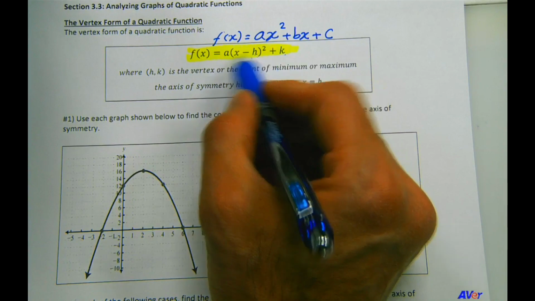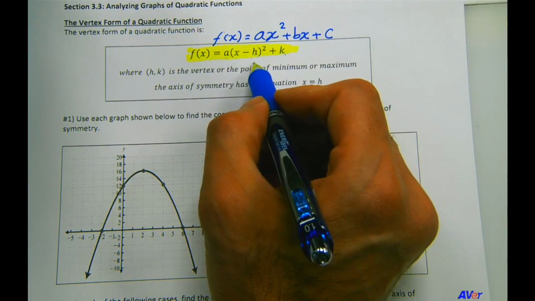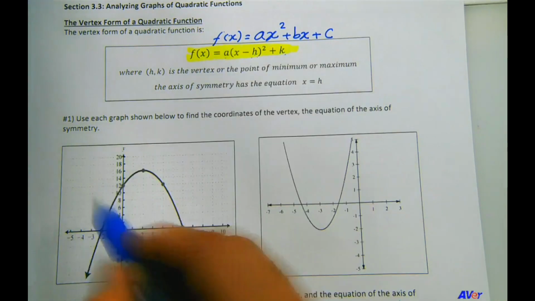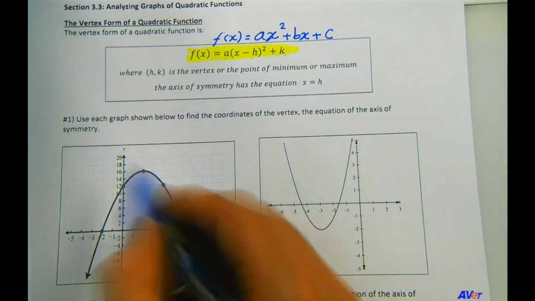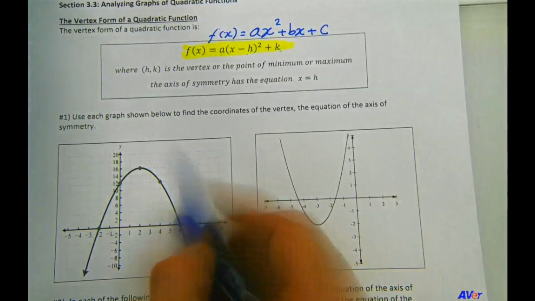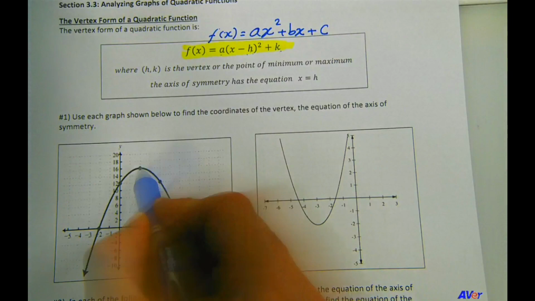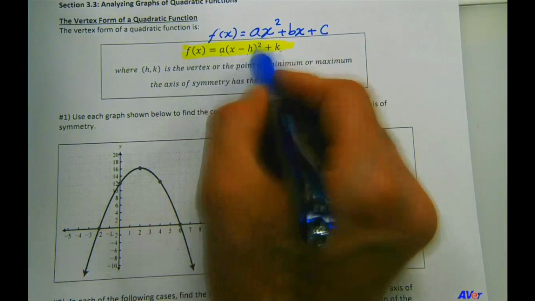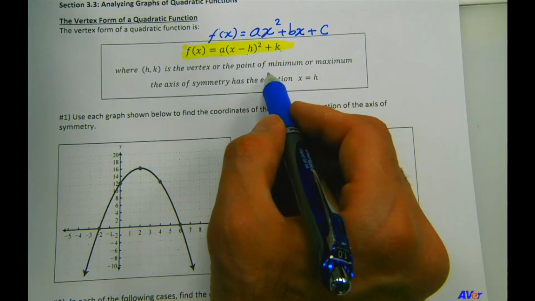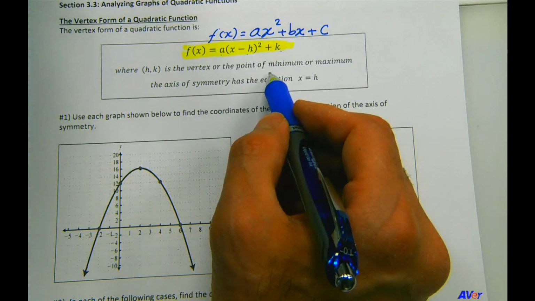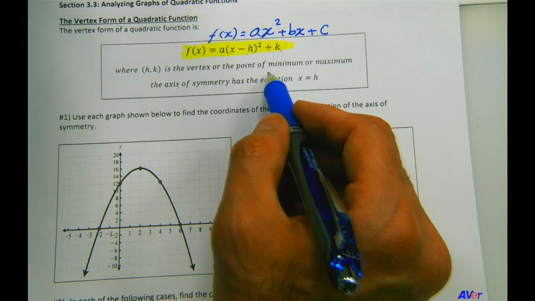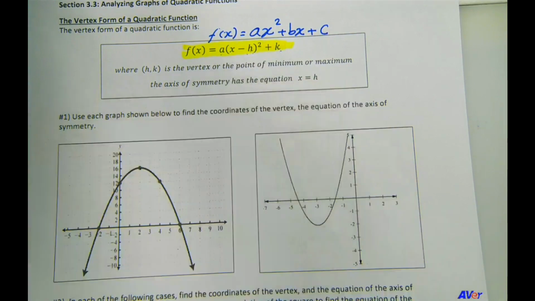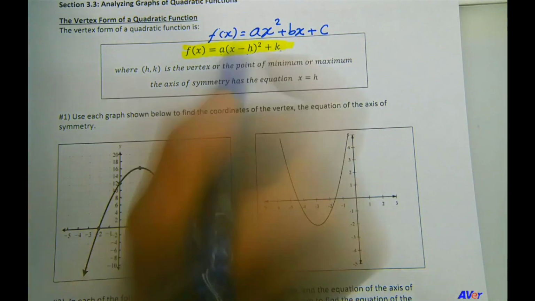By the same token, if this function represented a profit function, which means that a must have been negative, because then the graph would look something like this. It would look upside down, and it would have a maximum point. If a is negative, that's what would happen. And then (h, k) would give you the coordinates or the conditions for having a maximum profit. So that's why this form is useful if you're interested in the vertex of a quadratic function.